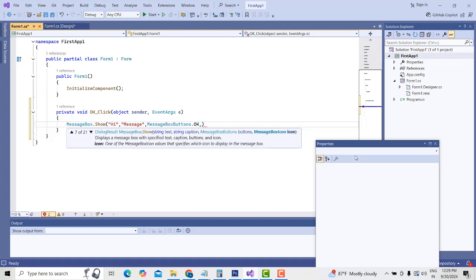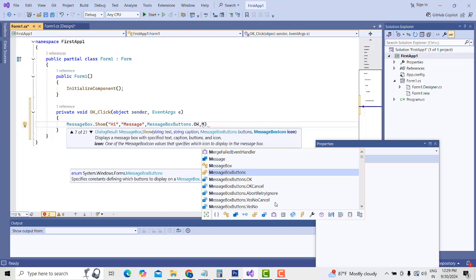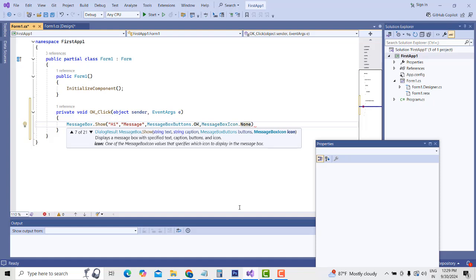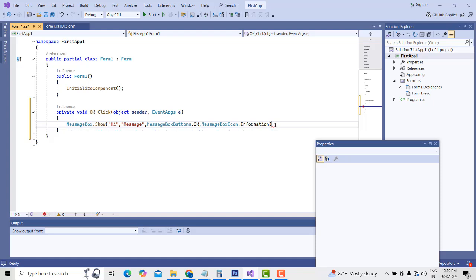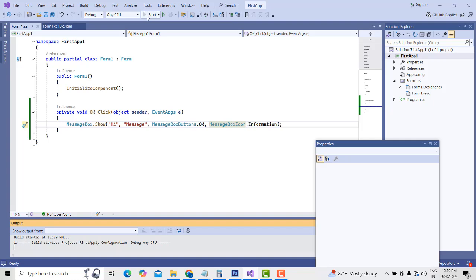You can see here the MessageBox buttons, and there is also an icon. You have to type it here, this icon, you have to write Information. So you can see over here this is a message box. The MessageBox icon, you can see when you run the form and check what would be there.